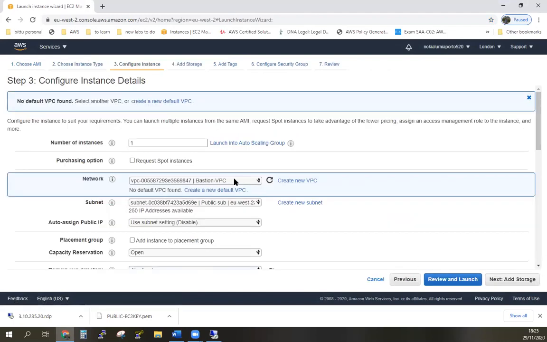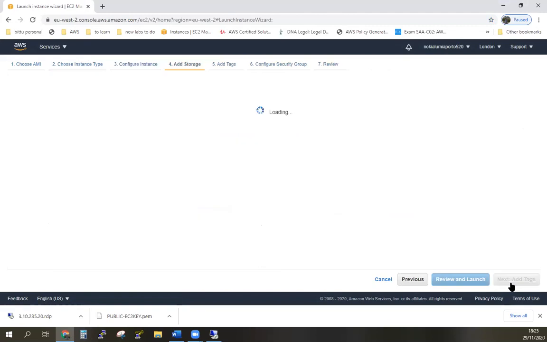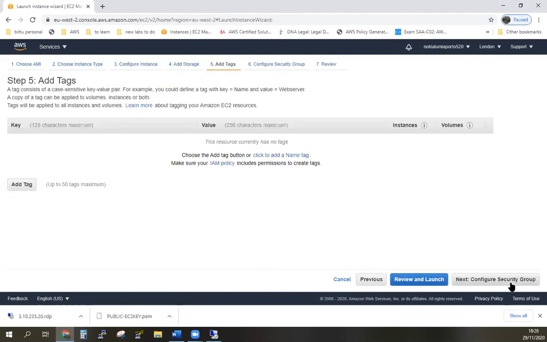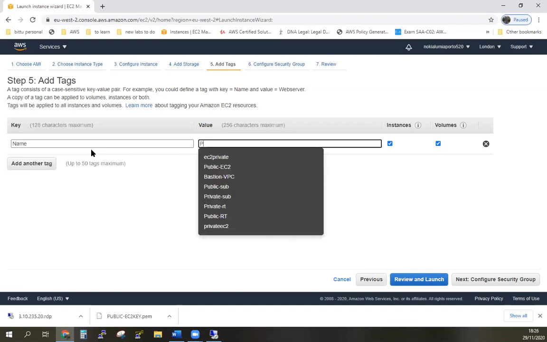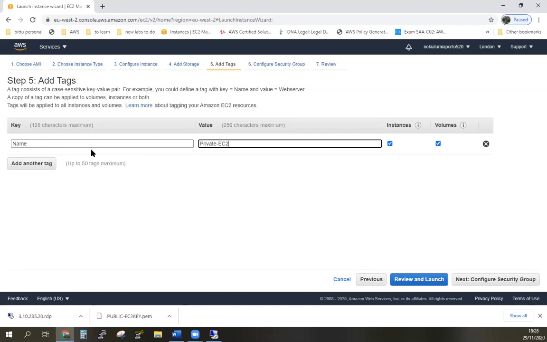Click on Bastion VPC, but this time it should be the private subnet, and auto-assign public IP should be disabled because we don't want to give it access to the public. Storage, tag, private EC2.